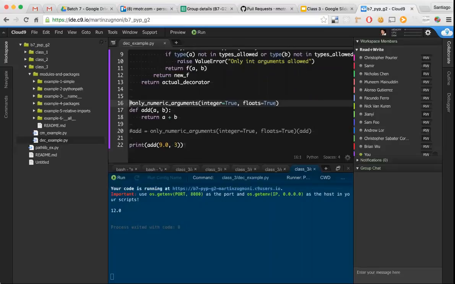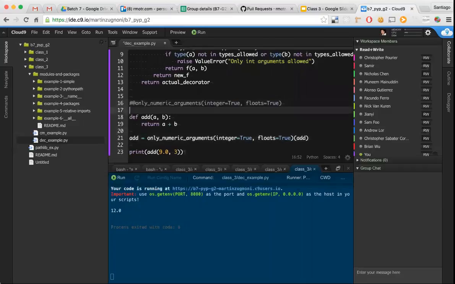But as I told you, when we do this, we are basically doing add equals to only numeric arguments, whatever we had. Remember when we did only int arguments? This was our original decorator.